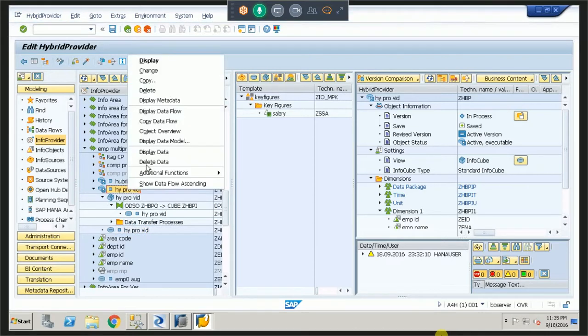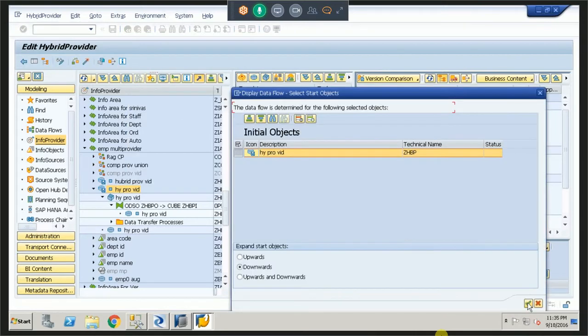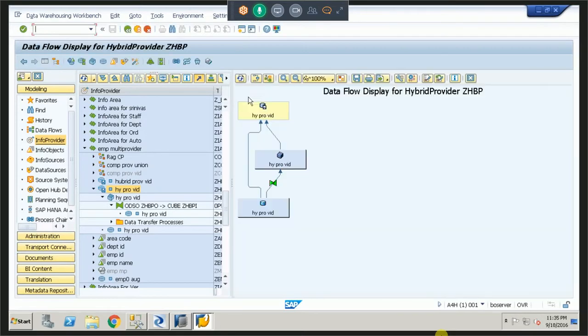See, the displayed data flow of DSO is not active. Only the InfoCube is active. No, actually DSO and cube both are active, but we should create a transformation in the standard DSO.